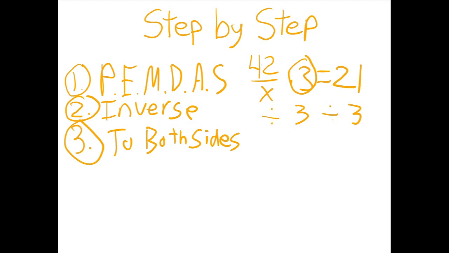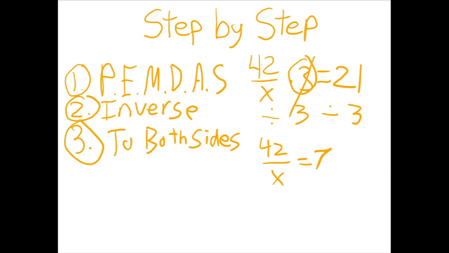So to both sides. When we get rid of that 3, it goes away from right there, and we get 42 over x is equal to, 21 divided by 3 is 7. So 42 divided by x equals 7. Now you're left with this funky fraction, and you're just going to repeat the exact same 3 steps. It's the same throughout the whole thing. So, identify my operation. I have division involving x.